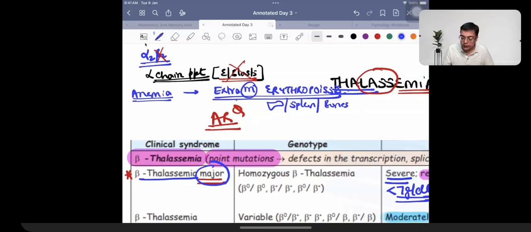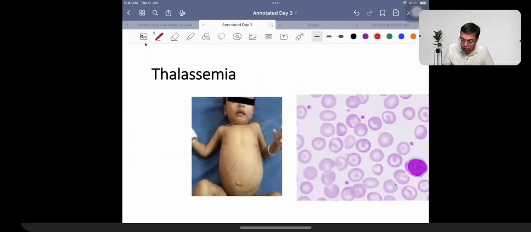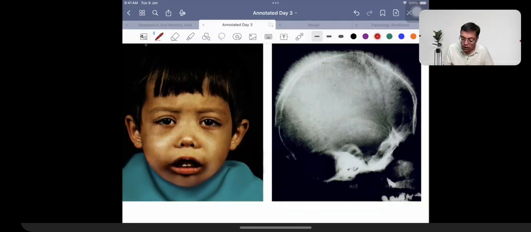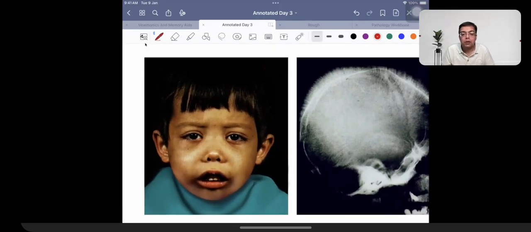So liver is going to be enlarged in these patients because liver has to now produce blood, spleen has to produce blood, and bones in the body are going to be producing blood. So frontal bone is going to be becoming broadened. Maxilla and mandible are going to be affected. Patients are going to be having a depression of the nasal bridge. So all these are going to be responsible for having a finding in the patient. That is what is going to be observed by you. This is what is given the name of chipmunk facies.